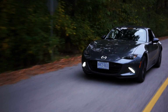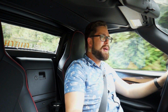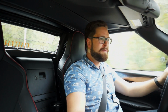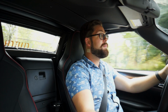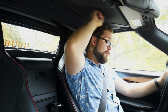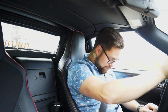Now, the other problem that I have with it is the wind noise. I was kind of hoping that they would sort that out for the brand new one, but they kind of haven't. It doesn't seem to matter where I put the windows, or even if I have the roof up, I'm still getting quite a lot of buffeting. With the windows up and the roof up, I can hear this right coming from up here, right by my left ear. And if I have the windows down, it's loud. If I have the top down, the retractable fastback piece is like a scoop, and it catches the wind and it makes a lot of noise. I'm not really sure what that's about, but that's a bit disappointing.